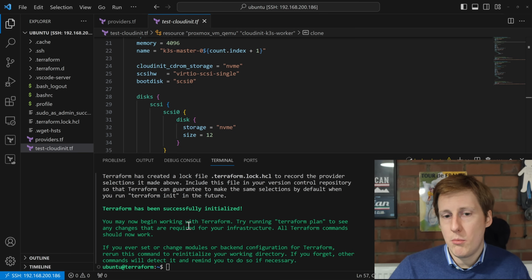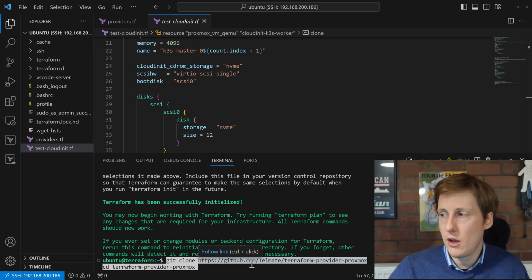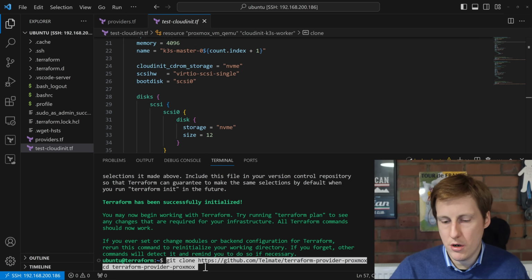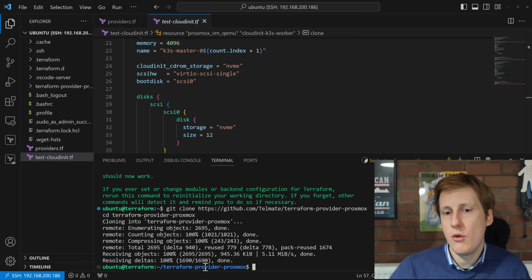Well, we're going to have to hop back into the command line and do some installation and make. So the first thing I'm going to do to make this is to pull down and clone the GitHub repository. And I'm also going to create just a test folder, this terraform-provider-proxmox. So when I've cloned that down, all of the files necessary to build should be there. Now, unfortunately, I can't run make because I need to install Go because this is written in Go.